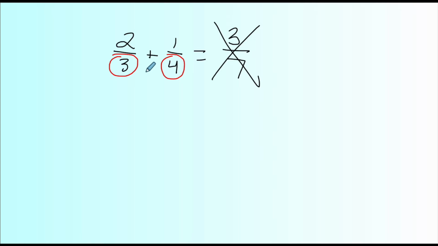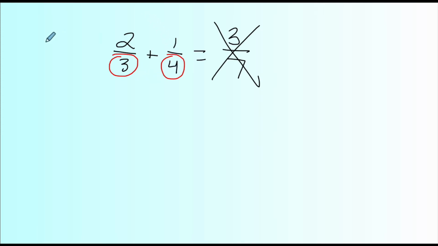So what you're asking yourself then is, thirds and fourths, what can both of those numbers turn into? A lot of people will call a common denominator the least common denominator. You're looking for the lowest number that both of these can turn into. For example, 3 has multiples 3, 6, 9, 12, 15, 18, etc. 4 would be 4, 8, 12, 16, 20, etc. What's the smallest number that both of those can turn into? Well, I know that thirds can turn into twelfths and fourths can turn into twelfths.